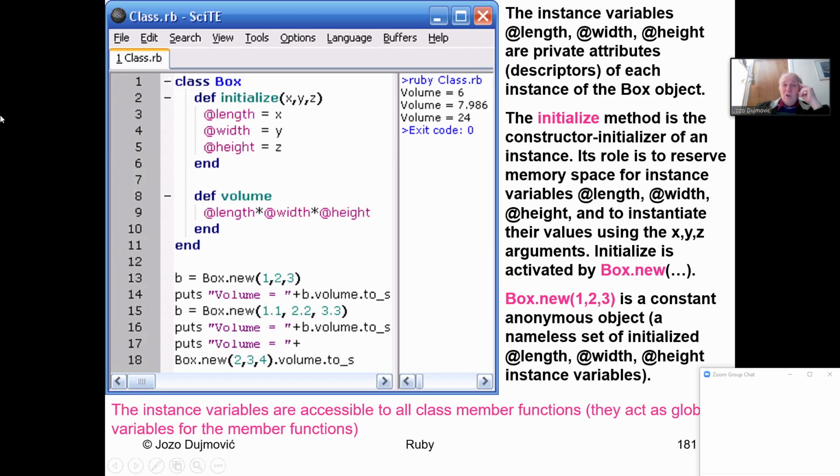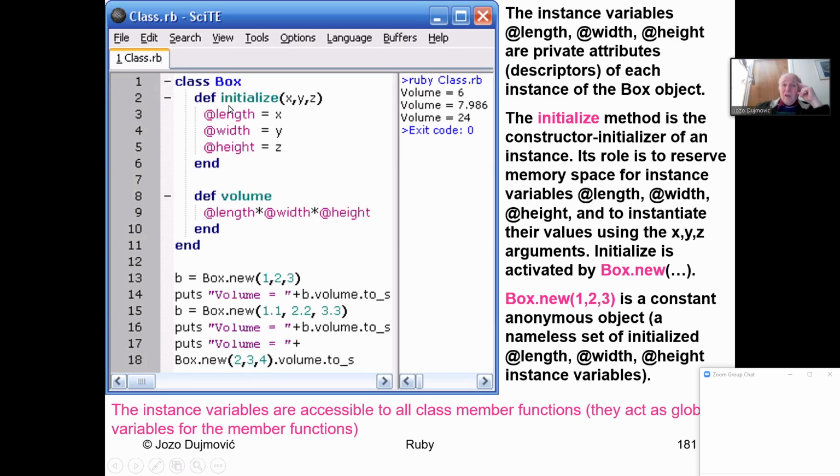So you are with function initialize, you are initializing an instance of class box. This instance has three instance variables, length, width, and height. So length, width, and height are going to be three variables that are going to describe each box. So you have this triplet of values that defines the box.